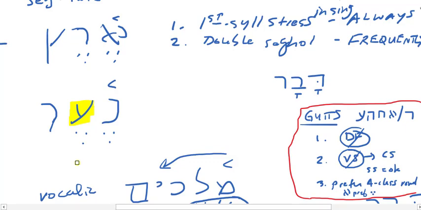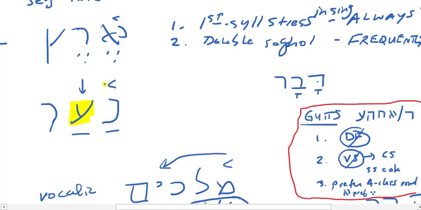A. Okay, so here we go. We've got not double Sehgal, but double pathach. I get an A vowel before the ayin and an A vowel under the ayin. So ne'er is actually going to be written na'ar. Na'ar. Okay? And it's all because of the guttural right there, that guttural right in the middle of the word.